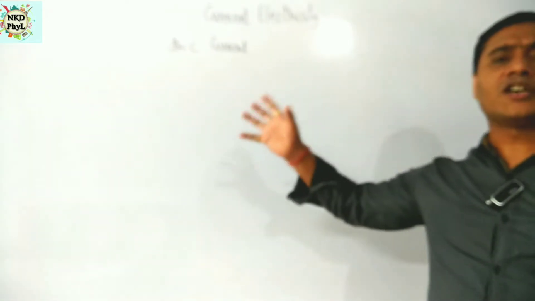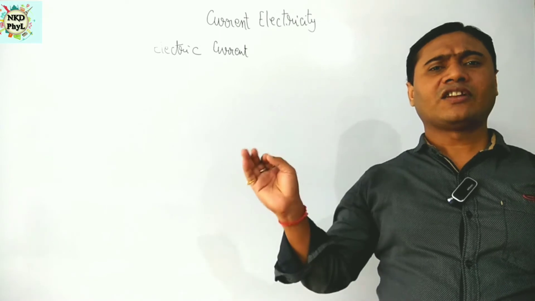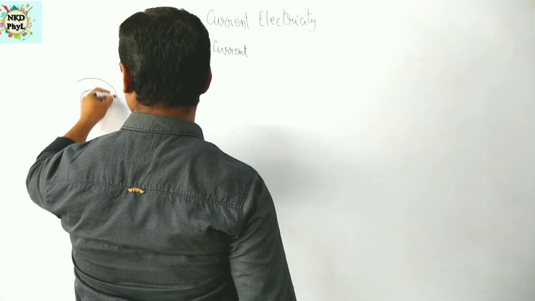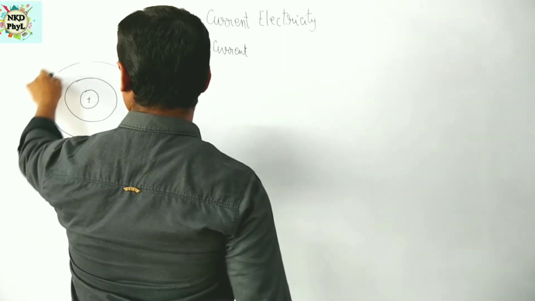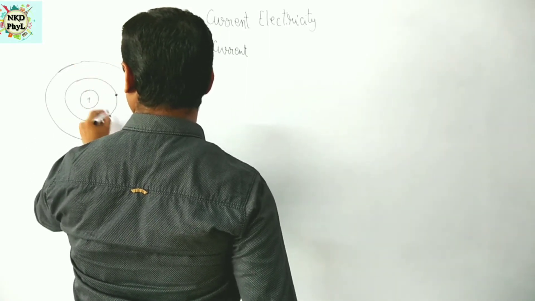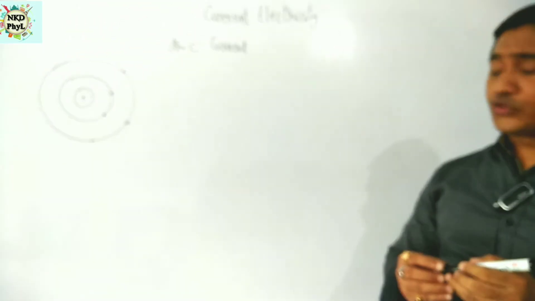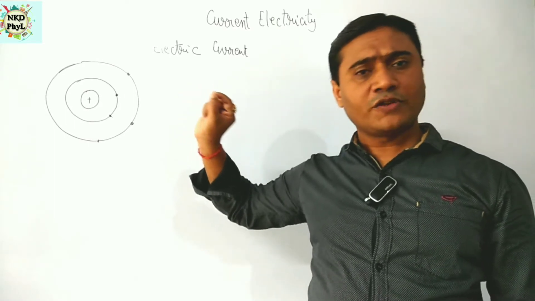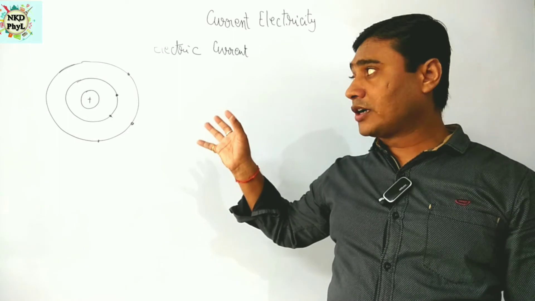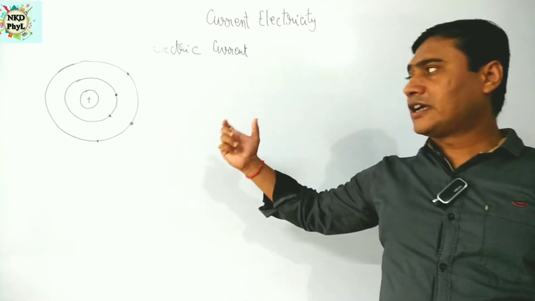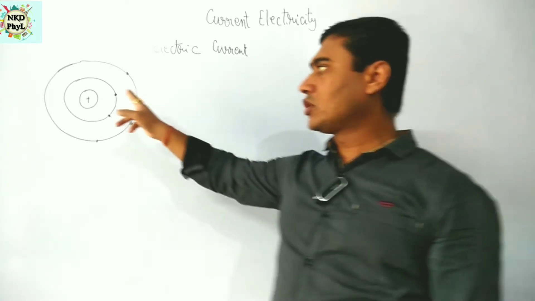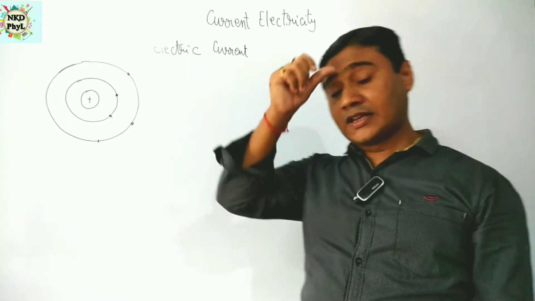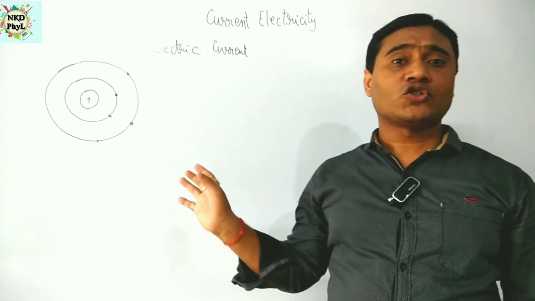For introduction, let's have the atomic theory of conductors like silver, aluminium, copper, etc. Inside these conductors there is a positively charged nucleus, and around that nucleus electrons orbit in different orbits. The outermost electrons revolving around the positively charged nucleus in the atoms of such conductors are treated to be free electrons, though they are not truly free. Their separation from the nucleus is large, and hence the force of attraction or binding energy that the nucleus exerts on these outermost electrons is quite negligible. Hence these outermost revolving electrons are treated to be free electrons.